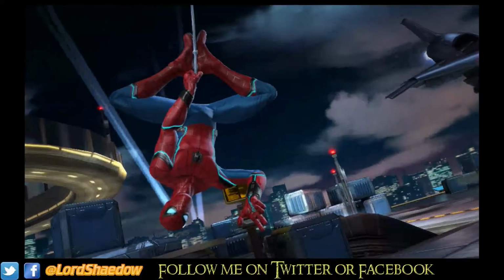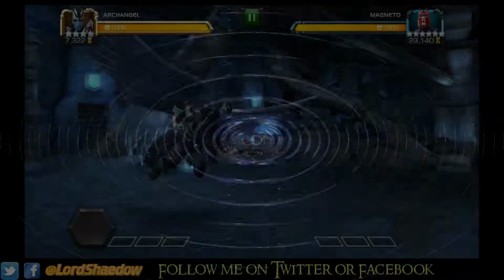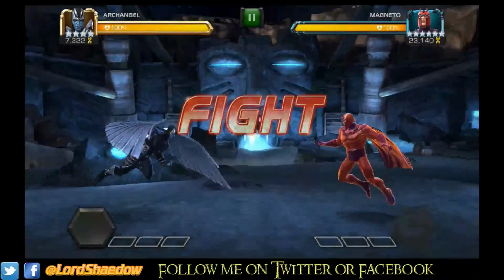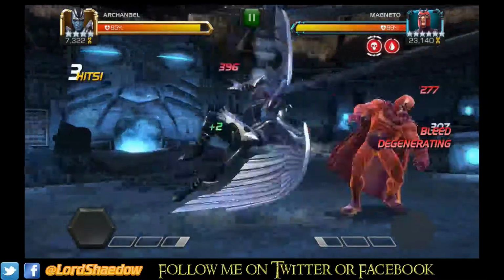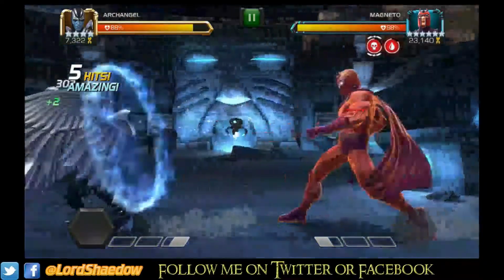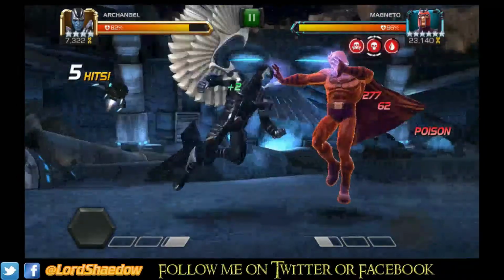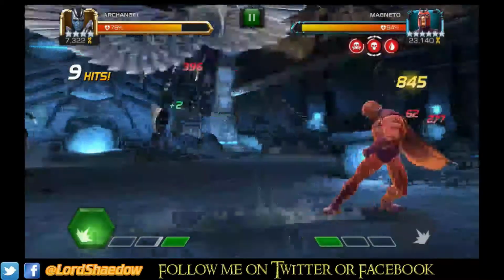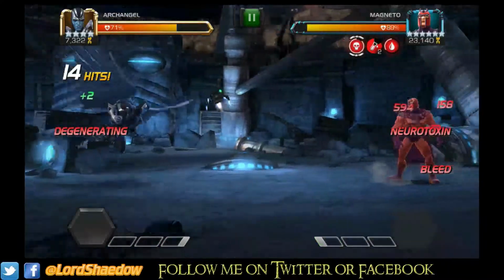Next up is Magneto, and I took in Archangel, who everyone told me was very good against him, and they were right. So instead of trying to land a heavy right off, I just went in on him and wanted to use the specials. Got to keep track of that Bane as well, of course. And once you get the neurotoxins on him, then the party can begin.